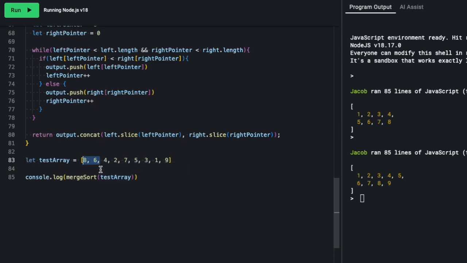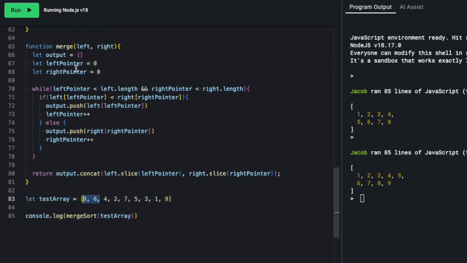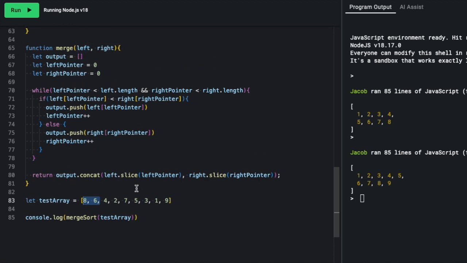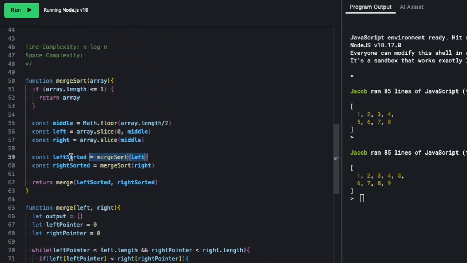Good, we have 2 sorted arrays of length 1. We put them into this function here called merge. 6 gets passed into the output, then 8. And we pass out an array of 6 and 8 in that order. Do the same thing with 4 and 2, with an array of length 1 on 4 and an array of length 1 on 2. We pass those into the merge. Then we get a 2 and 4 array with the length 2. Then we compare the 2 and 4 and the 6 and 8. And we pass up 2, 4, 6, 8. That is our left side here.